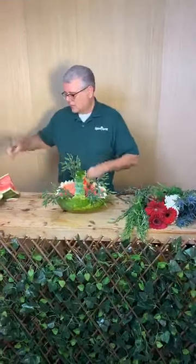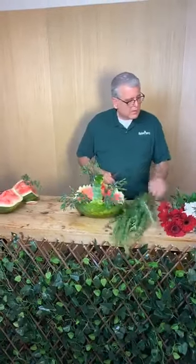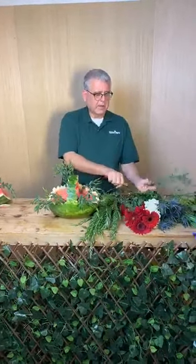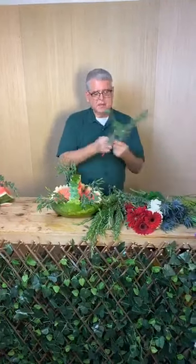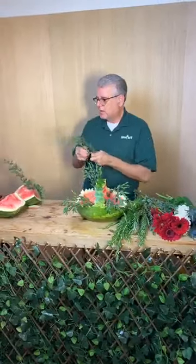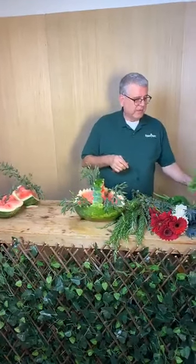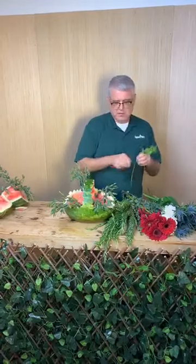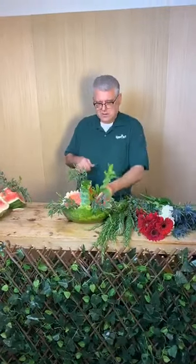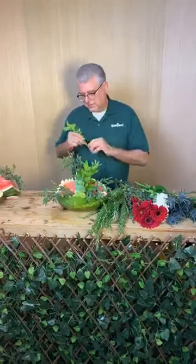Your sister's watching today from Missouri — hi, Carol! Then we'll go back and add a little bit of this — it's called parvaria, I think — it's a eucalyptus. It's all the rage right now for floral work, especially for everyone that wants that real wispy garden nest feel. So now we're going back to add a little bit of fresh mint. I wish you could smell the mint — it smells so good. Miss Kim said that she tries to watch every day from Houston. We have fun doing it.